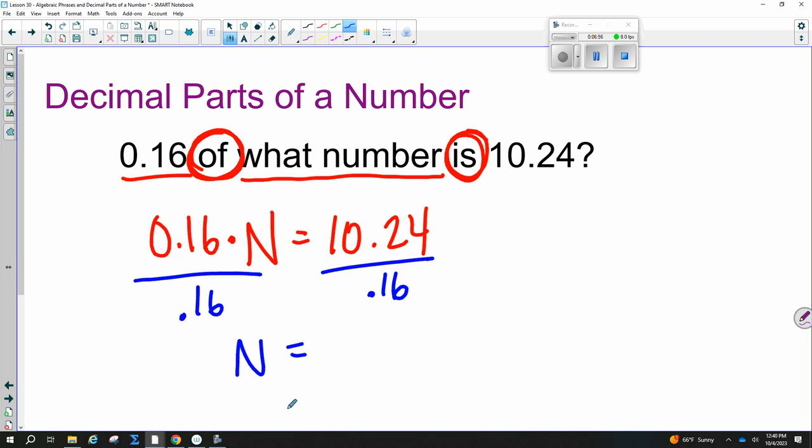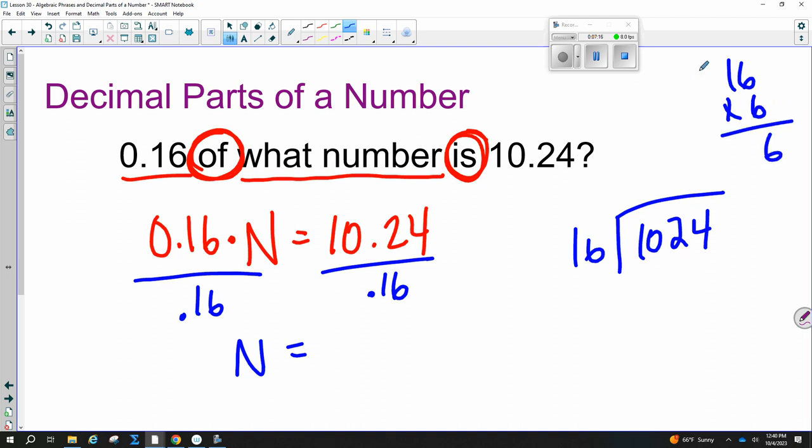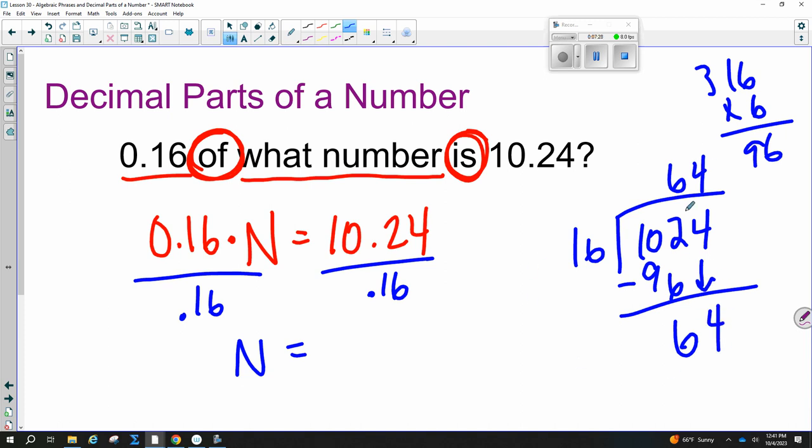To change the decimals? Yes, you could. All right, so I'm doing 10. I'm gonna move the decimal 2 spots over when I do my division on that. Okay, 16 goes into 102. Anybody know? 6 times? 96. Great. All right, so I'm gonna go 6 times. Subtract it, that would be 6. Bring down the 64. 16 goes into 64, how many times? 4. And we get 64 because my decimal moved over 2 spots, okay?